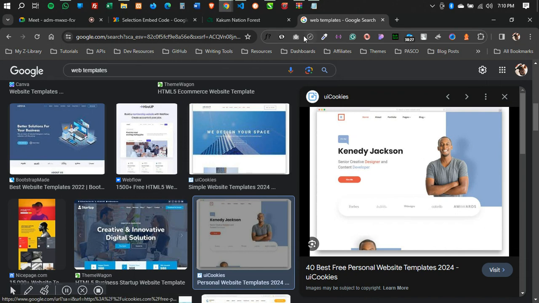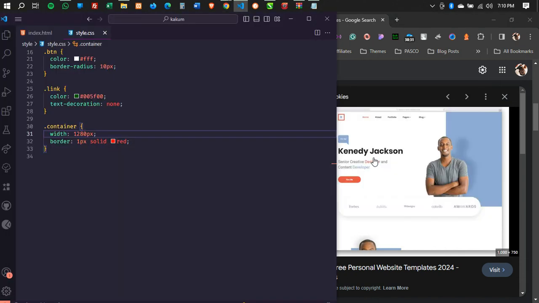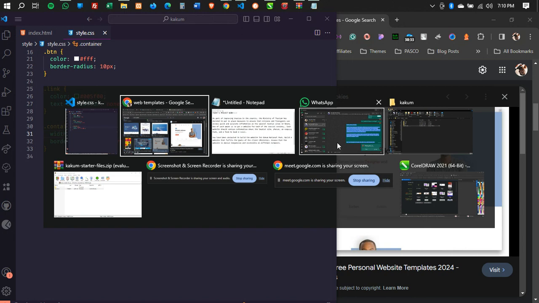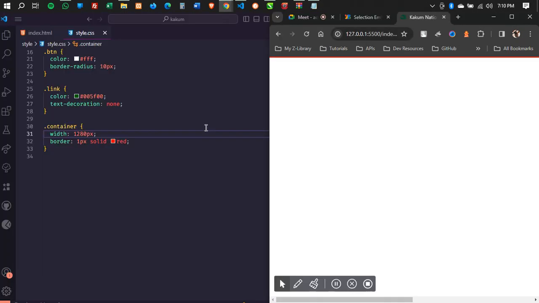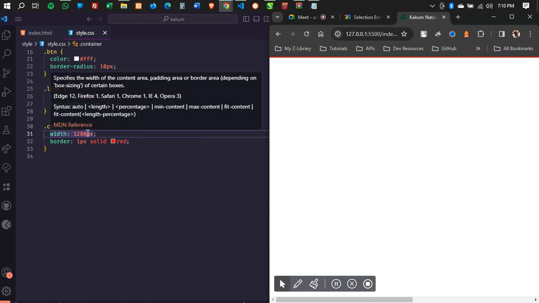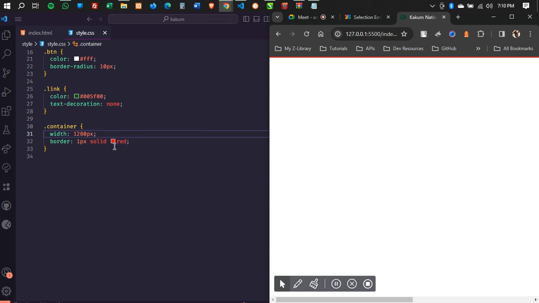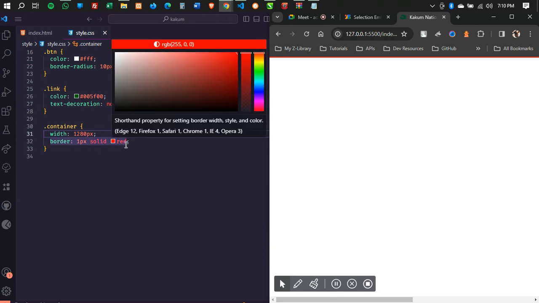I'm using the container to control that, and we will see its effect in a moment. First of all, I'm going to give my container a width of 1280 pixels, which is standard, and a border of 1px solid red.